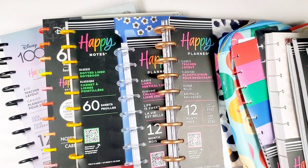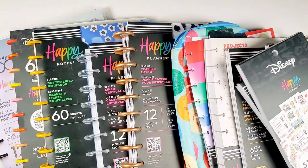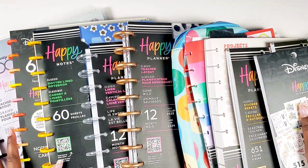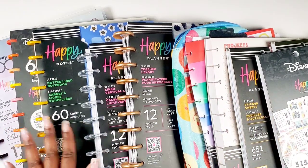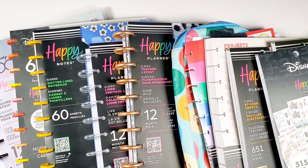I just love how cute it is. I'm super surprised by that too, because I was kind of not sure. Just looking at the overview and putting everything on my desk, I was like, which one am I gonna love the most? It's probably gonna be the Wild style, because, you know, I love my leopard print. But y'all, that Mail Call is cute, okay? It's cute. I was really super surprised too.